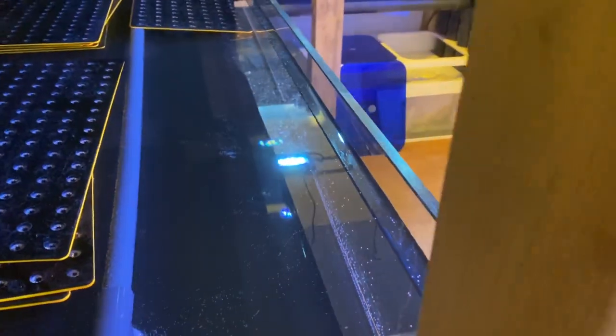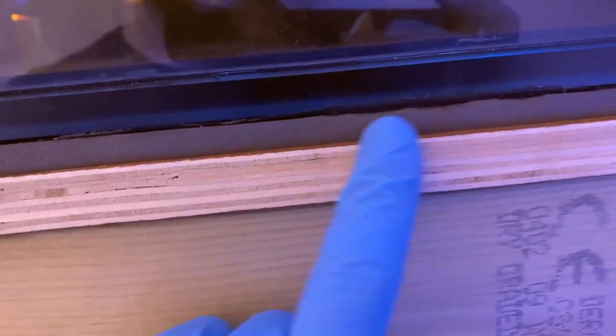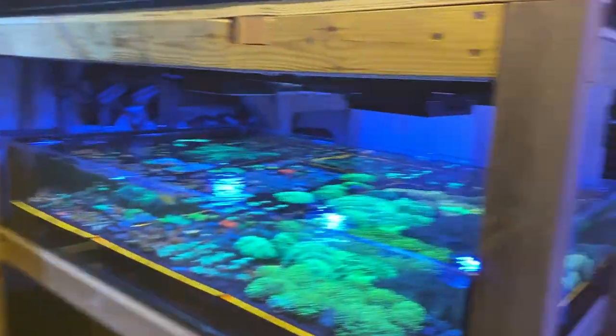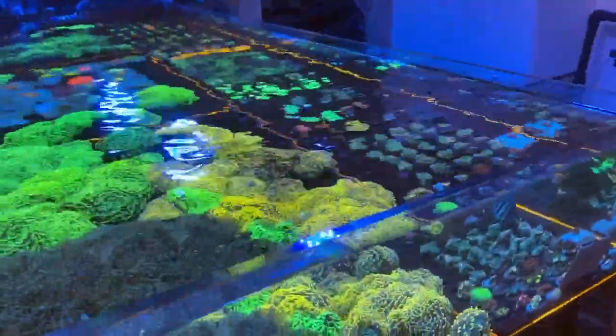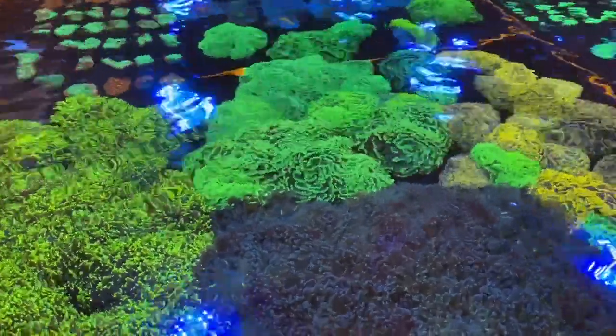The other thing to point out is that I had the stand reinforced because there was some bowing here. You can see there is still a little bit of bowing but it's not as bad as it was. It does make it slightly more difficult with regards to getting salt in because I've had the top and bottoms done, but I'd rather make sure it was sturdy rather than aesthetically pleasing.